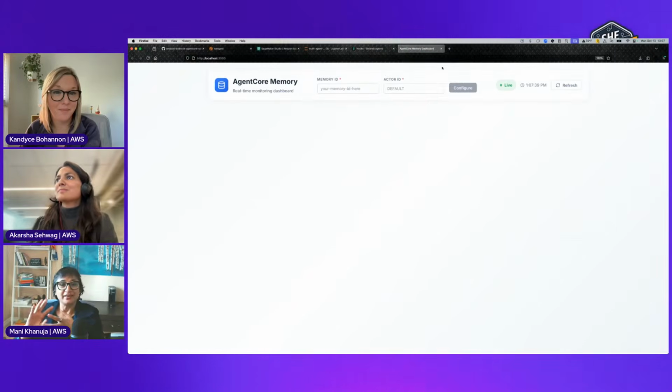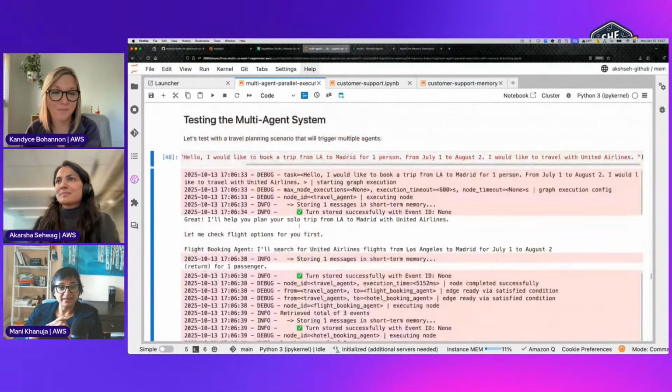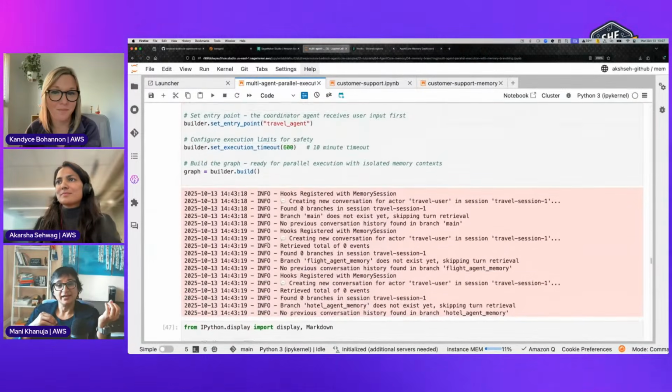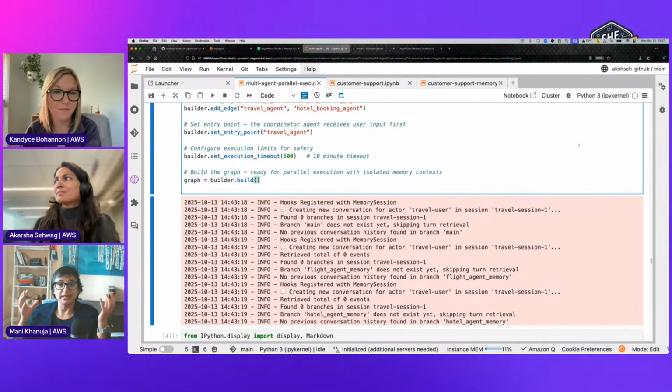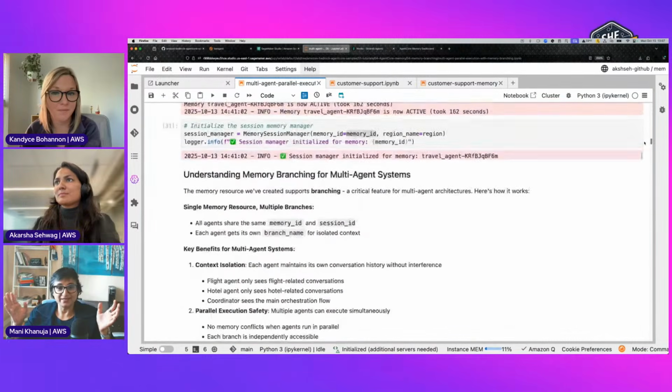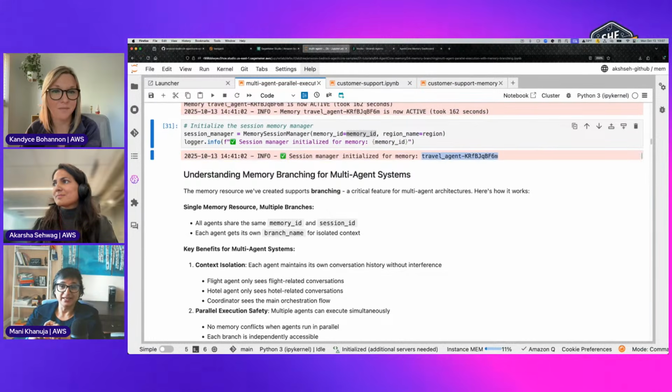And then you shared the whole flow on how that worked, and how you added the memories, how you added the branches. You can list the events by a particular branch, or we can also see all those events that were stored in which branch. So that was really nice.